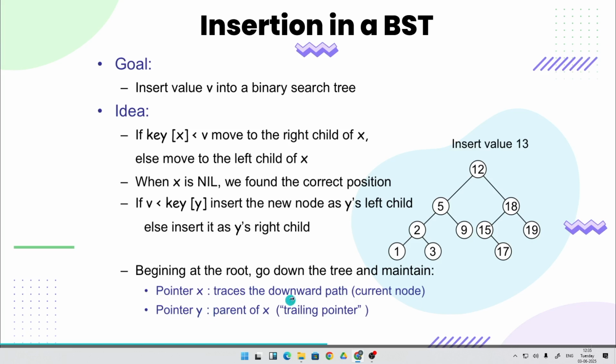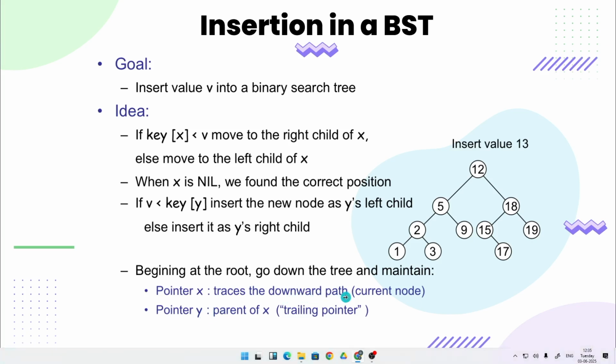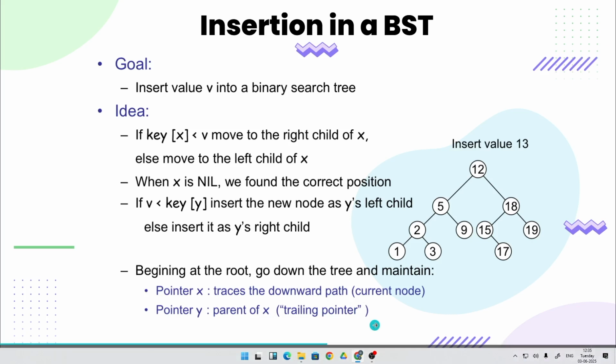Pointer x traces the downward path and points to the current node, and pointer y is a trailing pointer, which means it points to the node that is before x. At every point of time, y follows the path of x. So, we call that a trailing pointer.